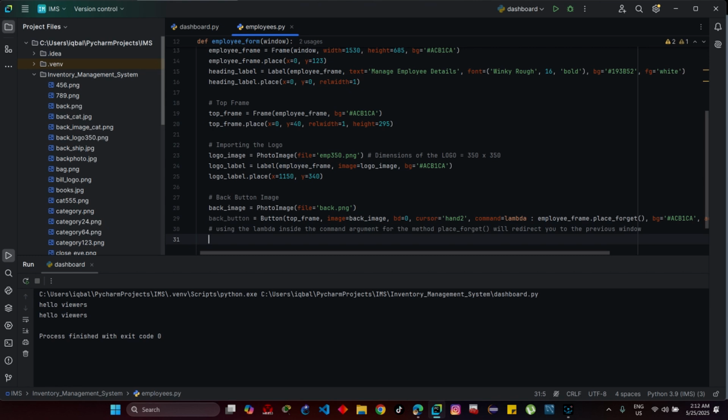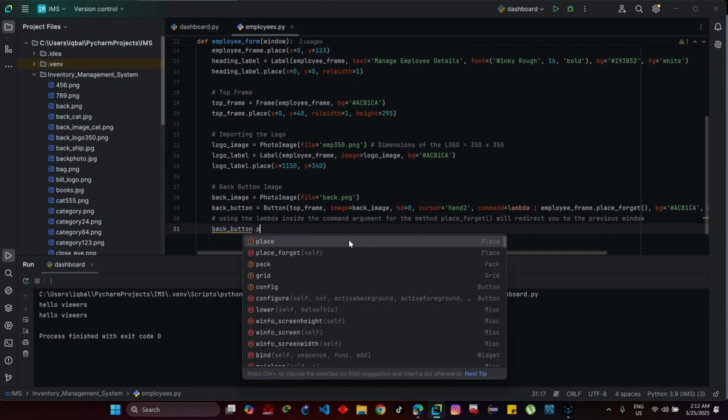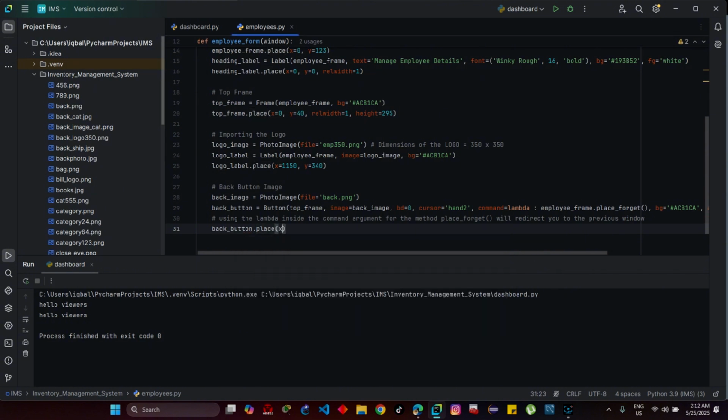So I will go next. Back button, let's place this x equals 6 and y equals 0.